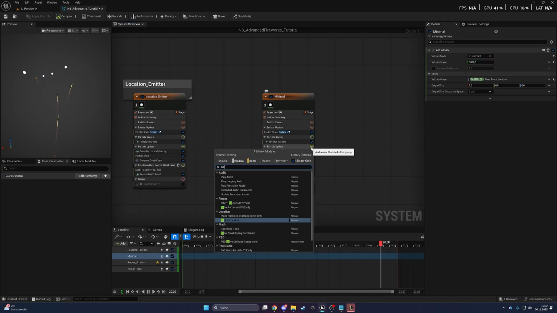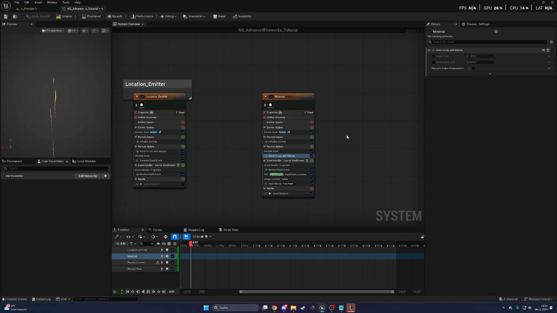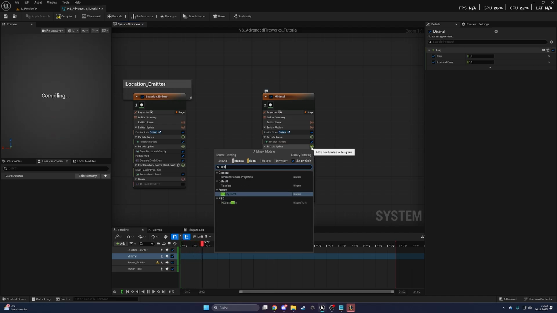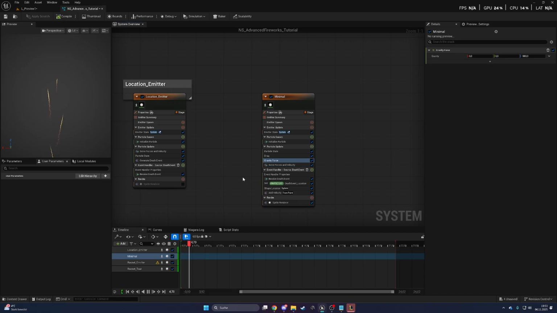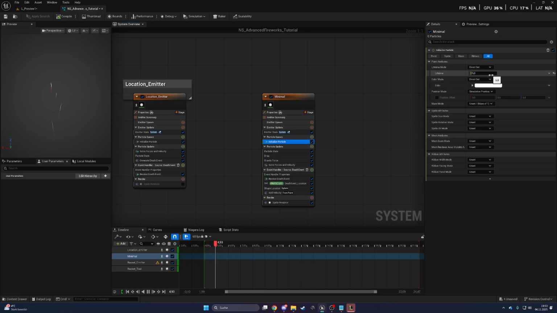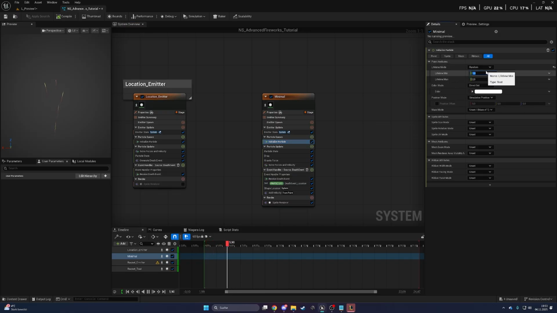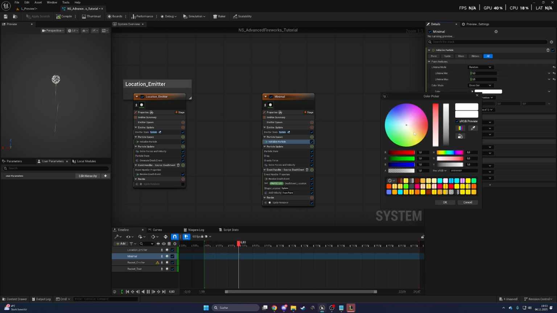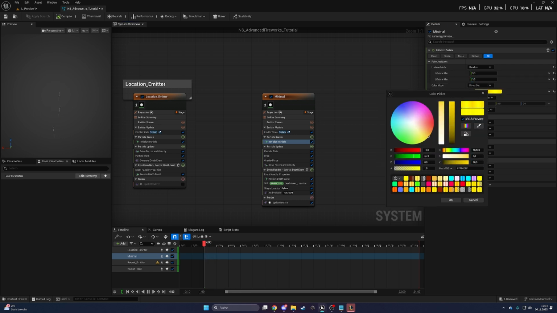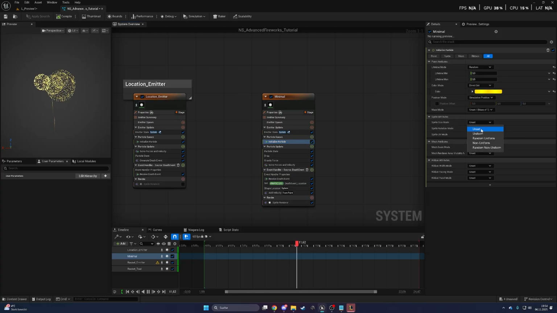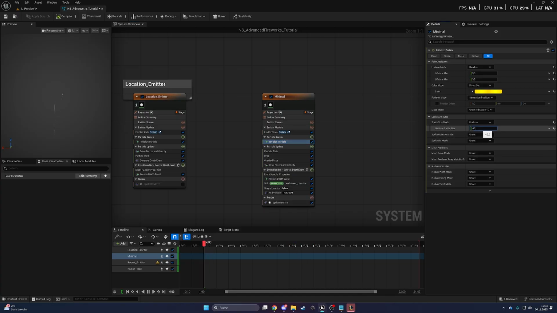For it to work, we need a solve forces and velocity node in the particles update. Next, we add some drag and some gravity and adjust the z value to -200. Next, change your lifetime mode to random and set a minimum of 3 and a maximum of 3.5. Here you can also already set your color. Set your sprite size to uniform and enter a value of 40.